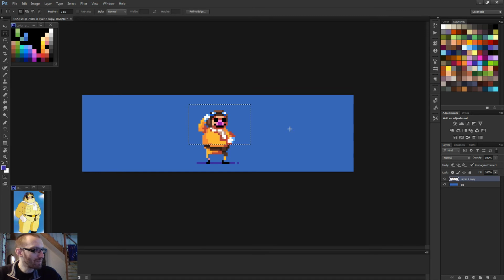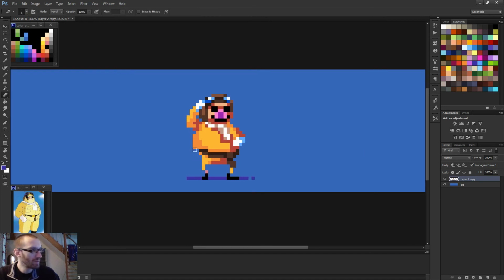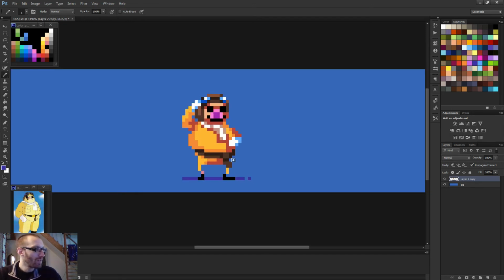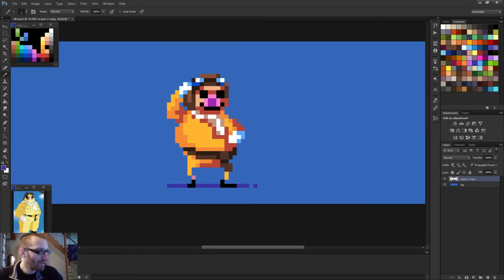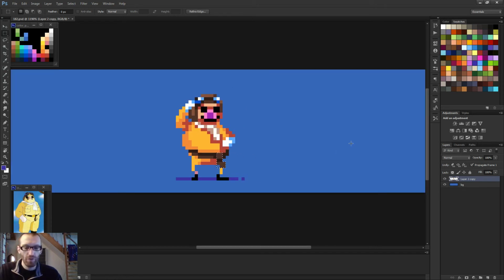I will try something. What if I do this? It's much better, right? It's better. So no belt buckle, unless I can find a better color for everything. I think I will keep it like this, and I might bring this part further to the left.